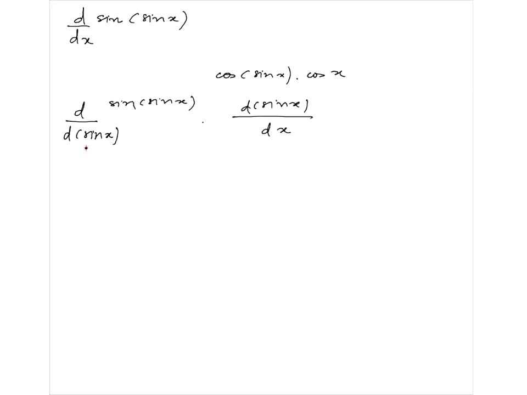Then for your convenience, you can put sin x equal to t. Derivative of sin x with respect to x is cos x. Derivative of sin t with respect to t is cos t. Never give the final answer in terms of any variable that you introduce. It's done. Any questions? Just let me know.